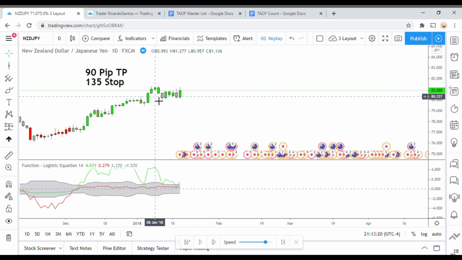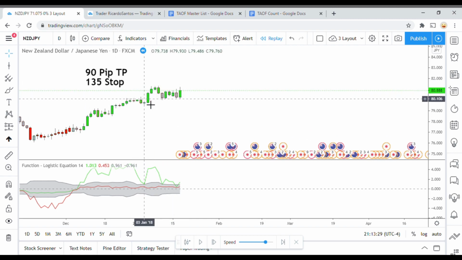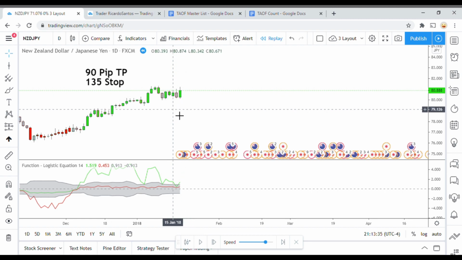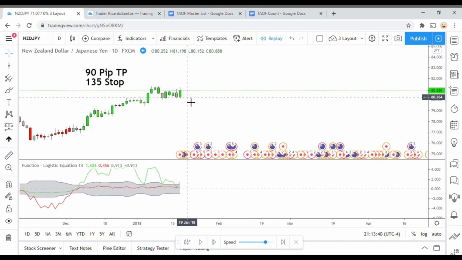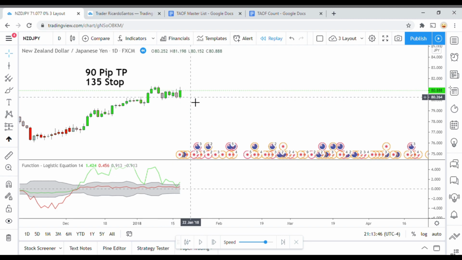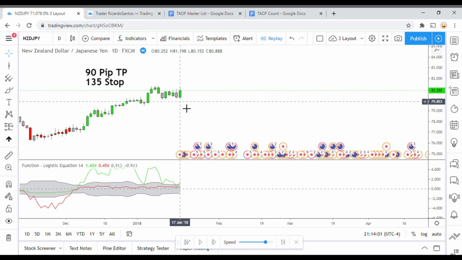All right, you see it's starting to chop sideways here. And so when you get a price action move like this, this is kind of an upside down cup and handle, not really formed all the way. But sometimes when you get a scenario like this where it forms a price action pattern and then starts to chop sideways, it's not a great sign. You really want to have good, quick confirmation as to what the move is going to do.